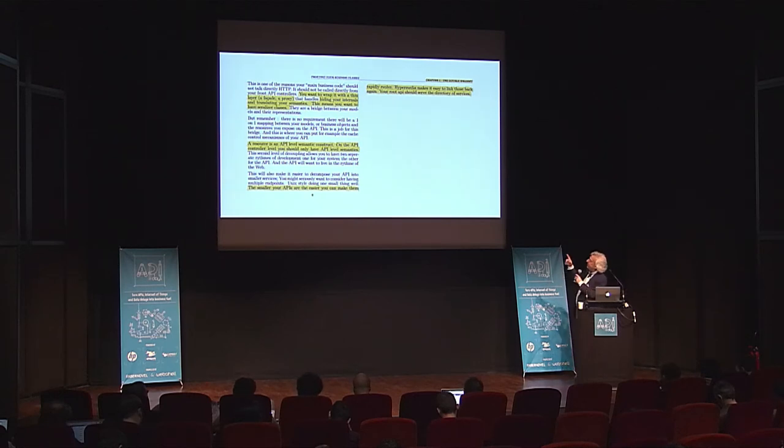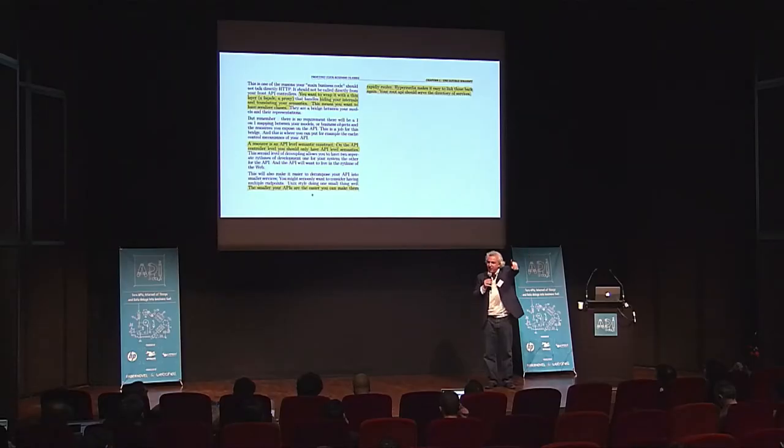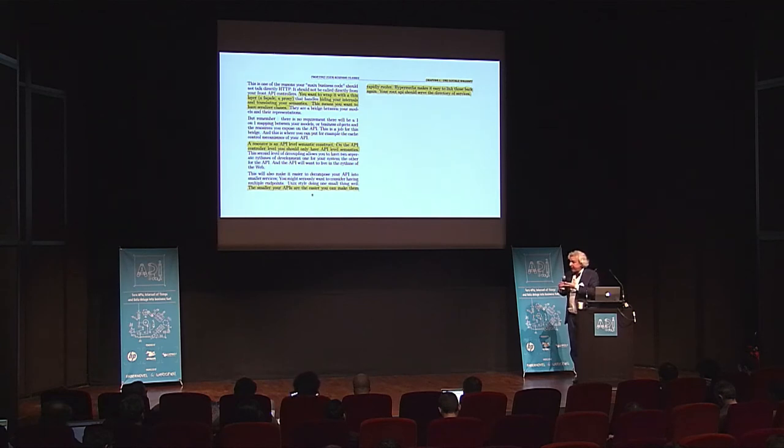Oh, yeah, by the way, and it's quite amusing, the last phrase: your root API should serve the directory of services. You've seen that on the navizia.io thing. So I didn't need to ask, guys, where's the new API? What are the deprecated ones? Can I still use this one? Is it broken? Again, I believe that a lot of hypermedia is around just communicating to developers and putting the information they need right when they need it. Even if we don't have automagical binding, simply it's nicer. I don't want to go to a different web page to get the computation.